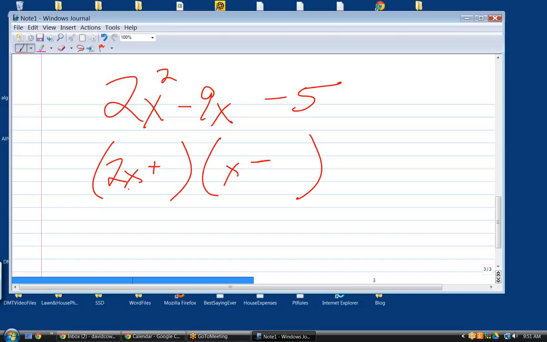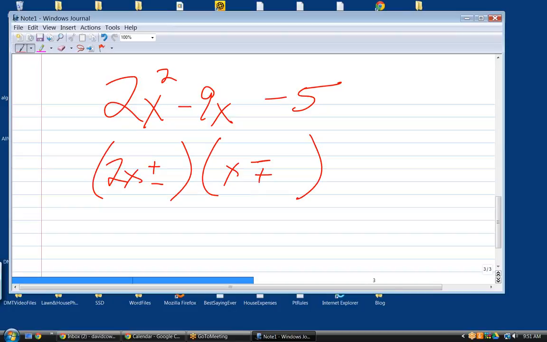So in level 1 quadratics, it doesn't matter. It's plus minus or minus plus, and both are the same. There's no difference. Here, there's going to be a difference. In other words, it might be minus plus. So this is the way I do it. I don't know if this is the way your class is going to do it or not, but I find this is the best way to do it.